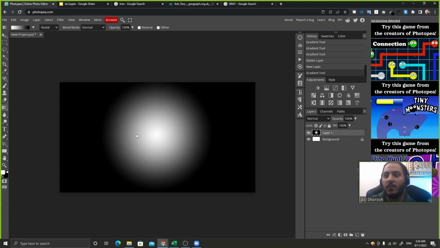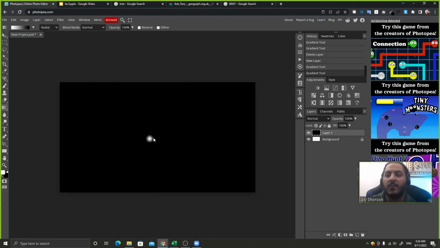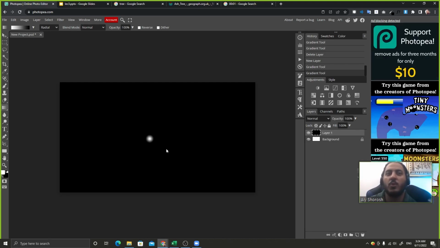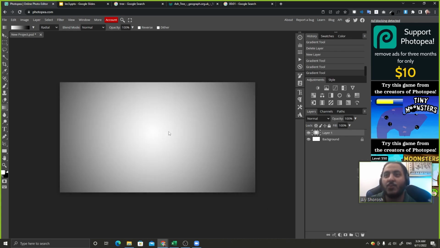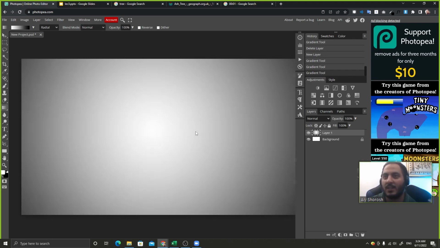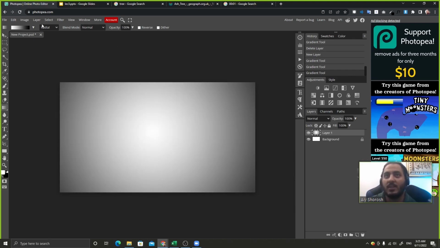Okay, so what if we made this gradient very small like this? We will have a very small circle of gradient, but we will always see the two colors. Okay, let's try to make a very big gradient like that. That black point is actually out of the circle. What happens is we now have a very usual background for many YouTubers, which is a gray gradient background like this. Cool. Let's try the other types of gradient.